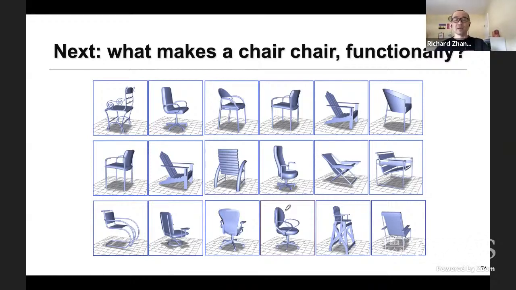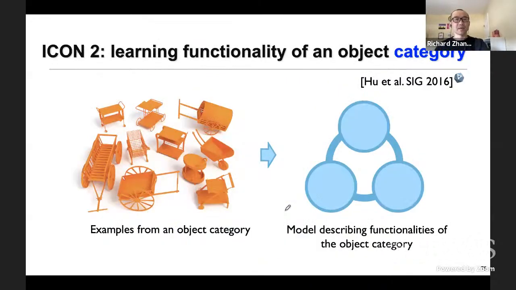So how do we come up with a functionality model that describes the functionality of all of these chairs? So that project, let's call it icon 2, is to learn a functionality model of an object category, like these push carts or chairs.